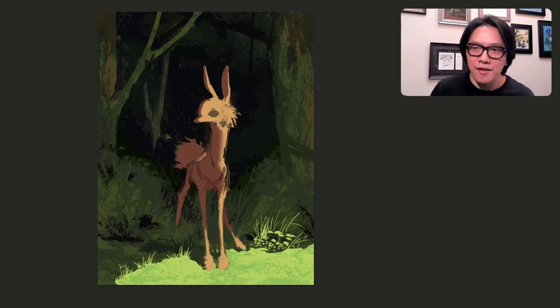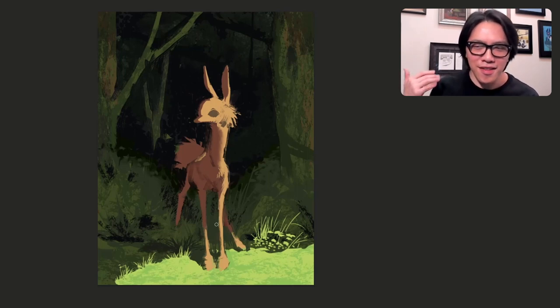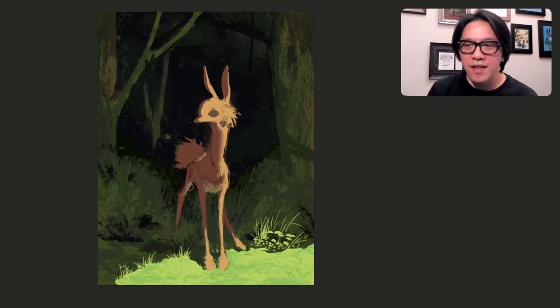One of the reasons I like the idea of this creature coming from the shadows into direct, sunny light is that it's interesting — the light represents danger, because now everybody can see this creature. But traditionally, light doesn't mean danger; it means the opposite, and darkness means the danger. So I thought that was a very interesting juxtaposition. But also, I love the idea of this very vibrant, very bright grass coming in and bouncing the light off the grass to the underside of the creature, which I'm doing right now. So there's a tiny bit of influence of that green from the grass onto the belly of this creature and the undersides of those hind legs.